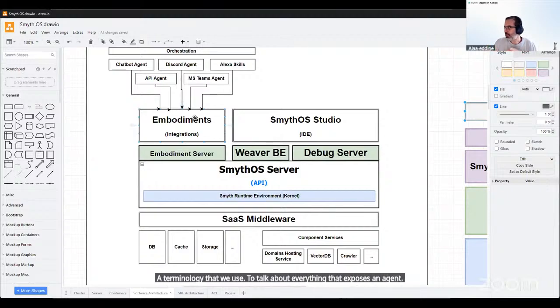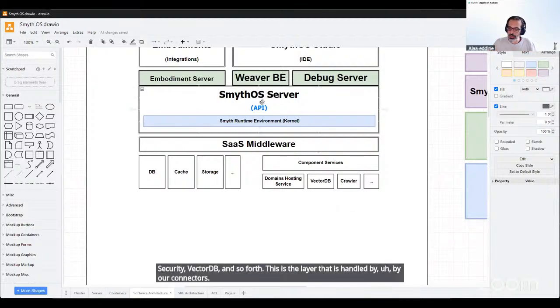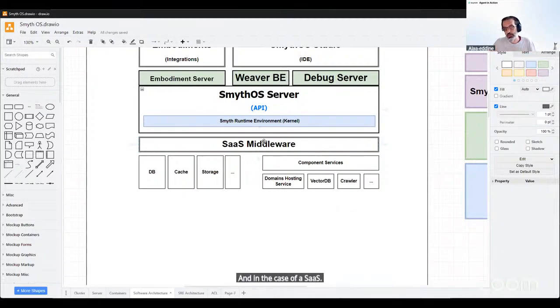So for example, a chat interface is an embodiment. A voice interaction is an embodiment. An agent that runs in Microsoft Teams is an embodiment, and so forth. And in the bottom layer, we have these databases, cache, storage, security, vector DB, and so forth. This is the layer that is handled by our connectors. And in the case of a SaaS product, we will have usually a middleware that closes this gap.